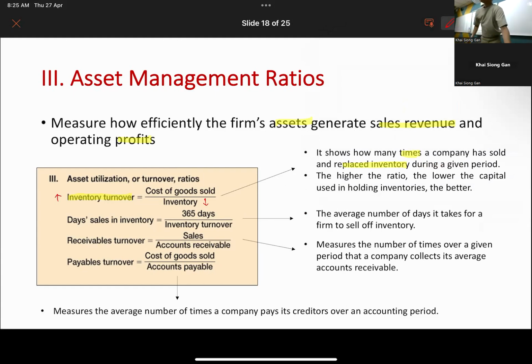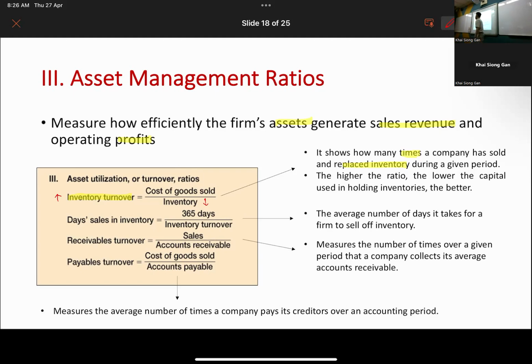That means the goods and services, the stock, are not being kept in inventory too long. So my inventory value will fall, which is my denominator, and therefore the entire number goes up. That means the inventory turnover is very fast. The stock coming in, I'm able to sell out very fast. In, out very fast, which is good. Why? Because I don't have to keep so much in my storage.